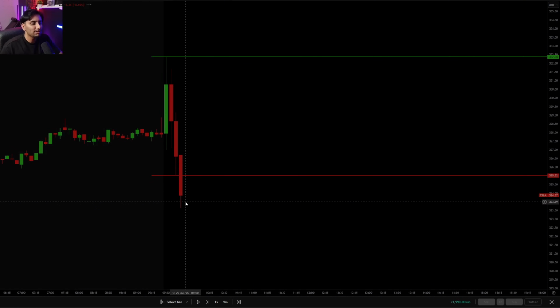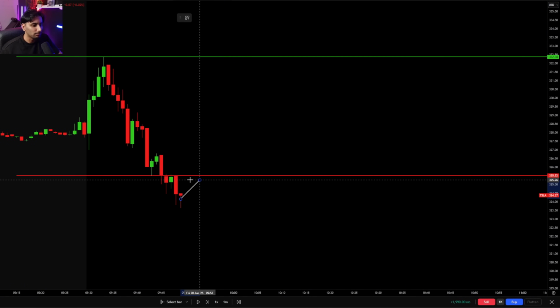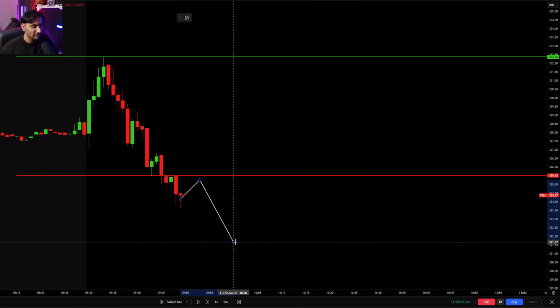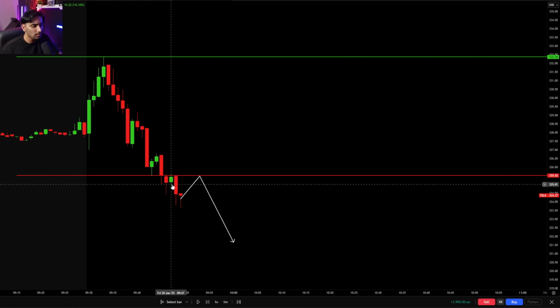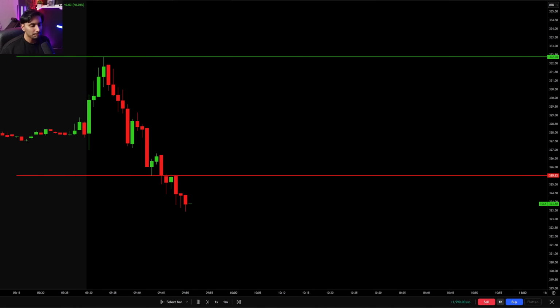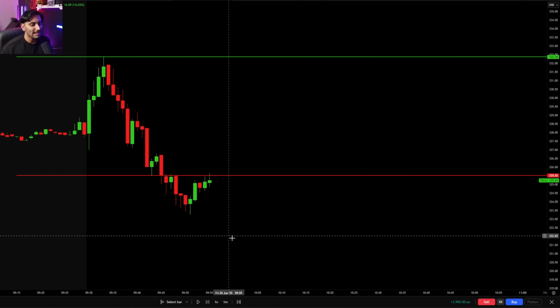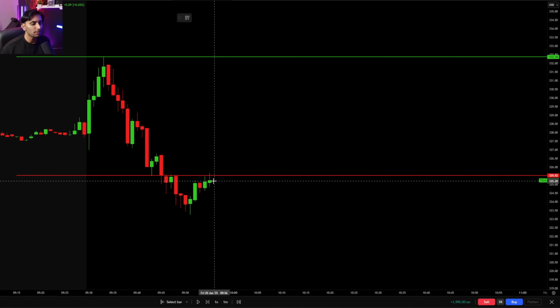And now all we have to do is move over to the 1-minute time frame, and all we're looking for now is simply a retest back into this level for continuation to the downside. Similar to the last trade as well, this one also has 2 up close candles on this 15-minute area. In a downtrend, the up close candles hold price for a move to the downside. So with this in mind, let's play out this trade and let's see if we get a proper retest with weak price action. Just like that, you can see here, we are now getting that retest with weak price action right at this first candle strategy.